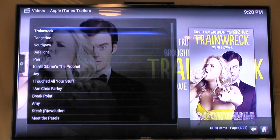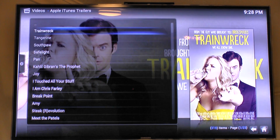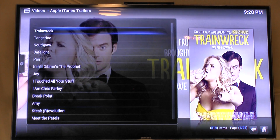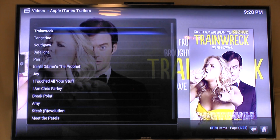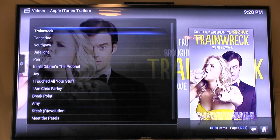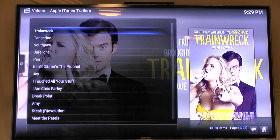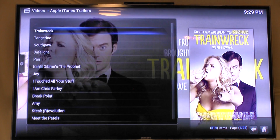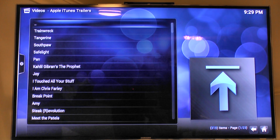And it would be the same if I used the official Samsung remote that came with the TV. That's a Samsung TV, of course, so you can use that. So before you go out and purchase a wireless keyboard and mouse specifically for the Raspberry Pi, you know what? Try it with the remote that you have at home. It may just work. And the best way to find out is just to plug it in and try your remote and see if pressing left and right, if it navigates the menus, then you're all set to go. So I thought I'd show you that because, of course, before you get into any of these add-ons, you're going to need to know how to control the Raspberry Pi.